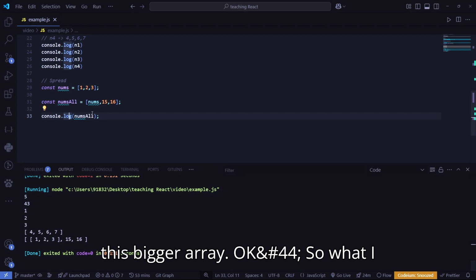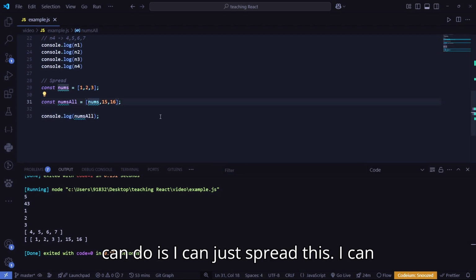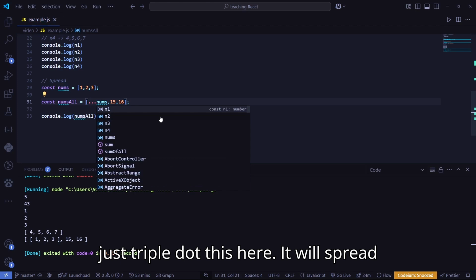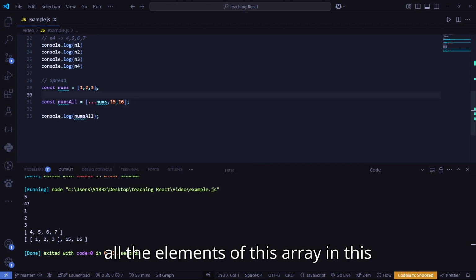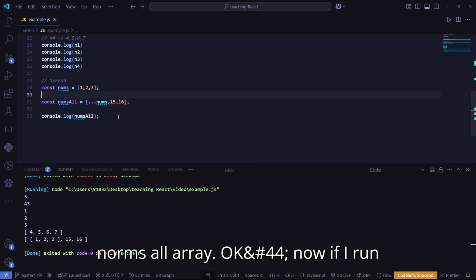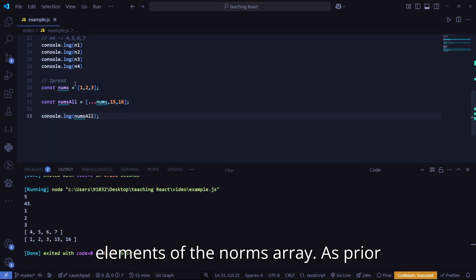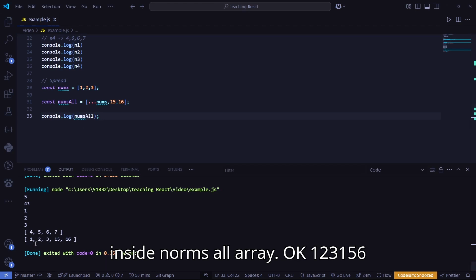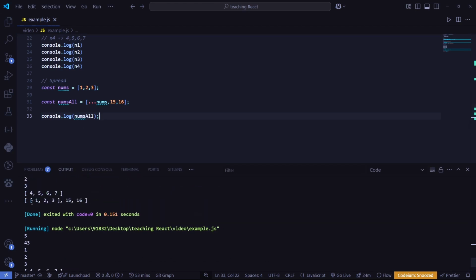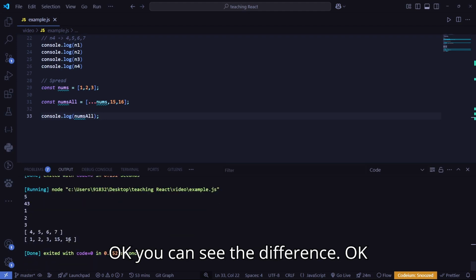So I can just put the triple dot here. It will spread all the elements of this array into the numsAll array. Now if I run this, you can see the elements of the nums array are spread inside the numsAll array: 1, 2, 3, 15, 16. You can see the difference.